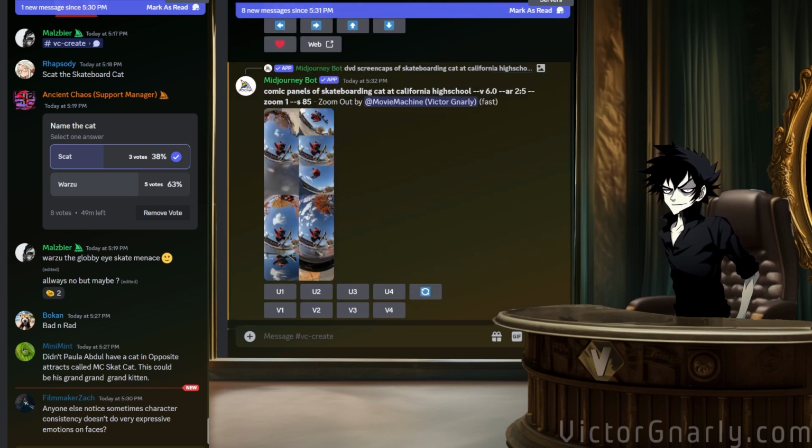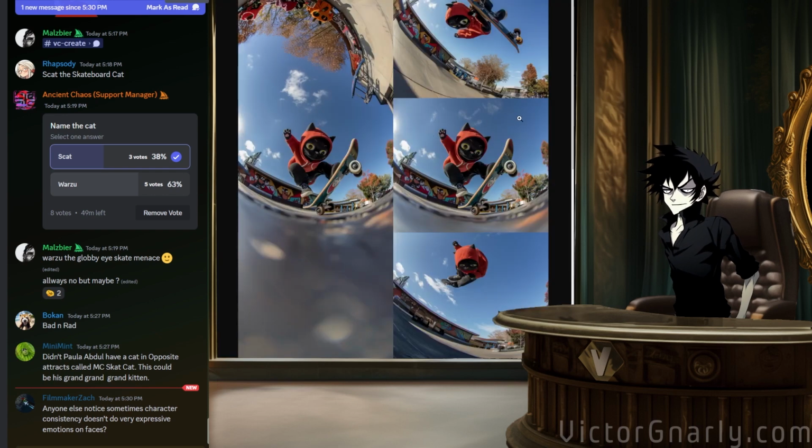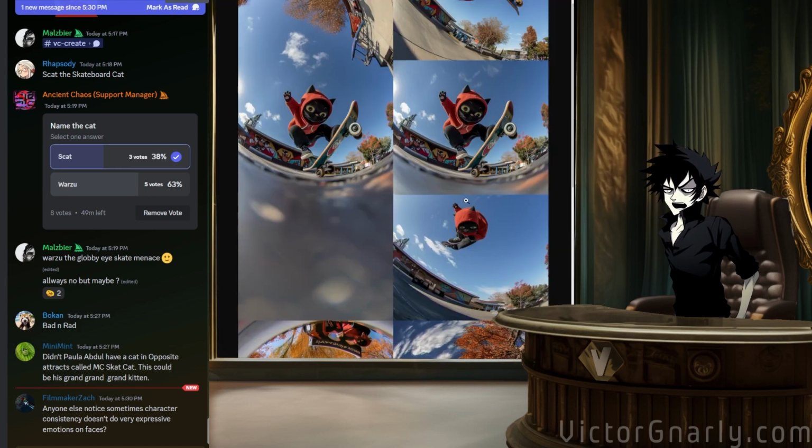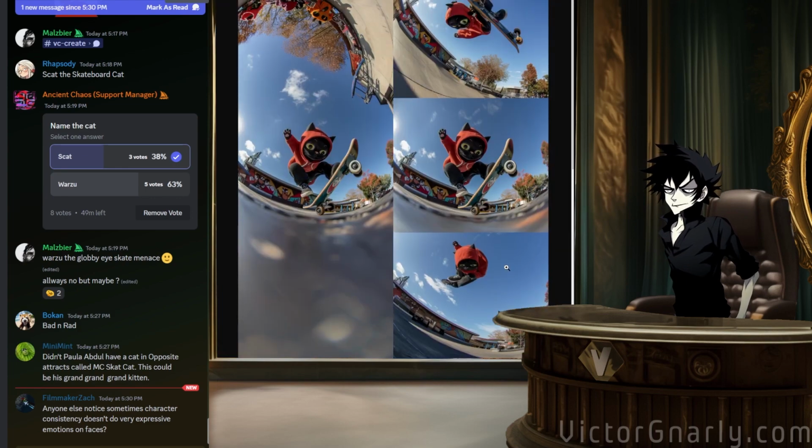And okay, all right, we finally got it here. So by saying comic panels instead of screen caps, look at this. It saw the pattern of, oh, these are the same moment but in three different takes, and it did it.